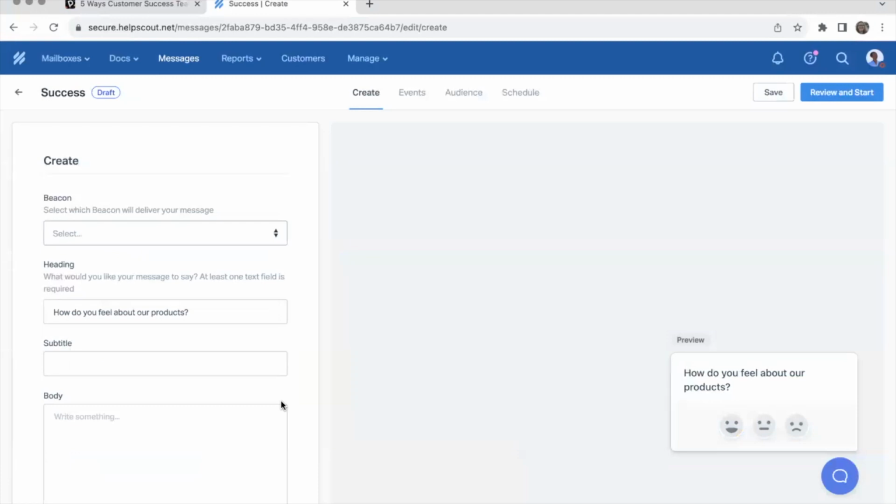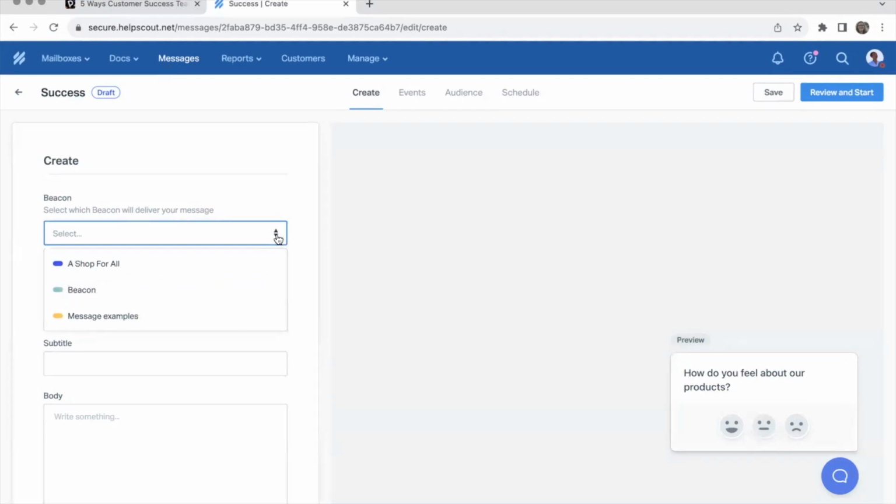One, obviously, is to create that message with the copy and the action that you would like that person to take. So when you set up a micro survey, you'll have these actions here. When you set up a regular message, you will have several different types of actions. Like, do you want the beacon to open up to a docs article? Do you want it to open to your contact form? Do you want to start a chat? Those types of things are available there as well. So it's just a few quick steps.